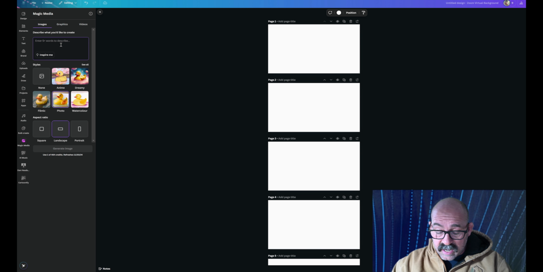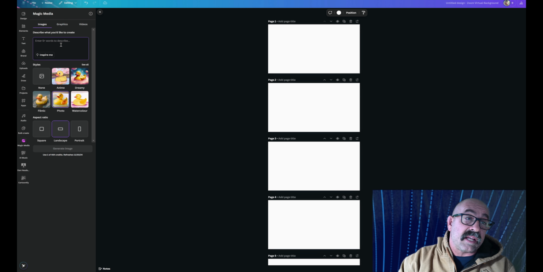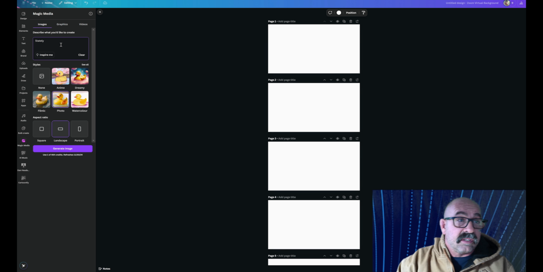We're going to say stately office with wood shelves that have decorative items on them.